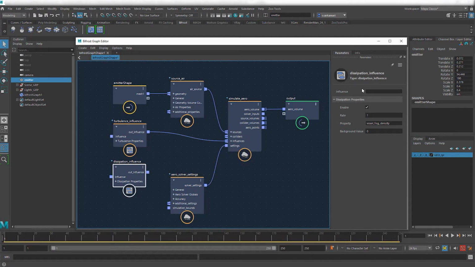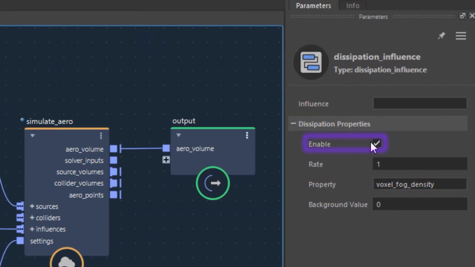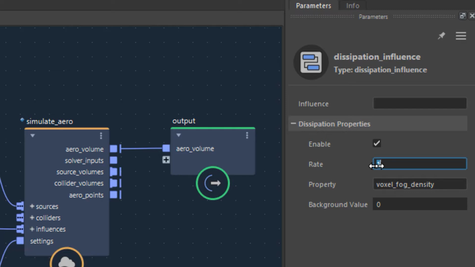We have, again, activation button, enable or disable, we have the rate, and that rate determines how fast the smoke decays. In my particular case, I really don't want this to decay to a full value of 1. I'm just going to reduce it to something like 0.65 or 0.7, let's say. Let's give it a try and see how it goes. Actually, let's start with 0.65 and see what we get.